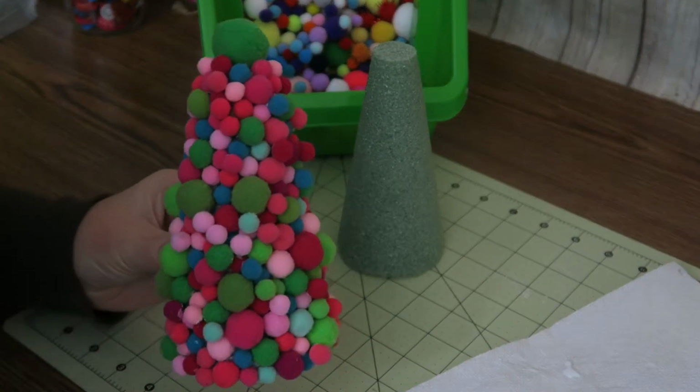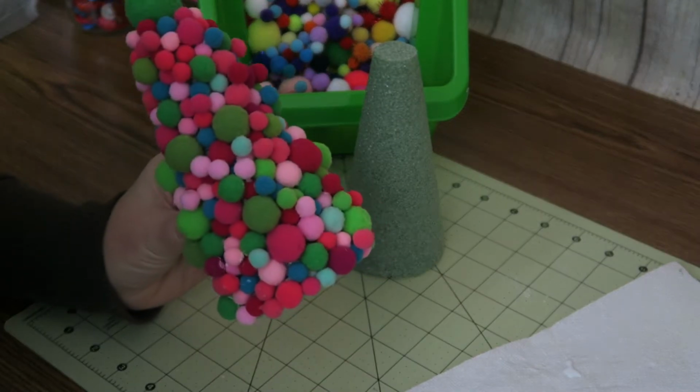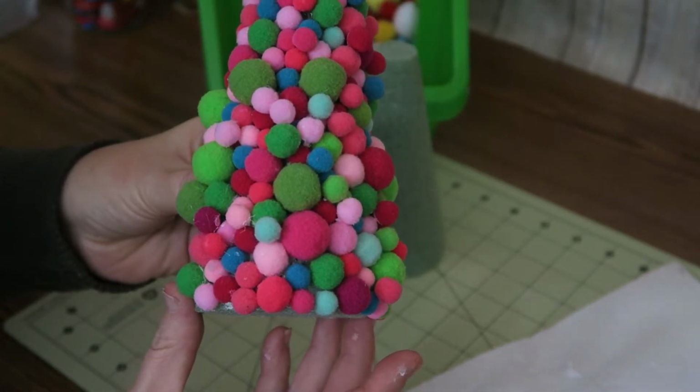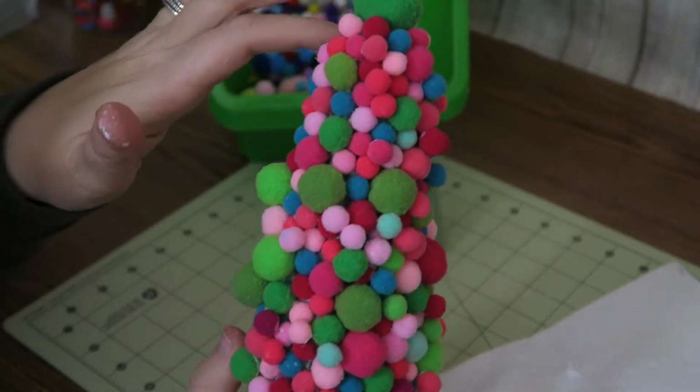Okay guys, here is my little Whoville inspired whimsical pom-pom tree. I think it turned out so cute. I love it. Actually, if truth be told, I did not get to finish the bag.